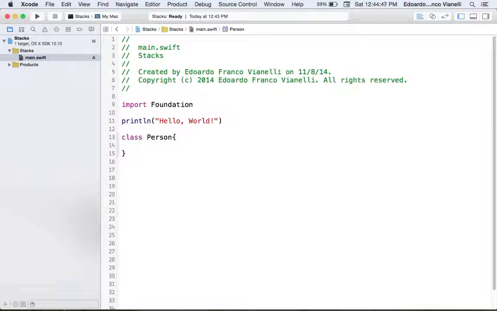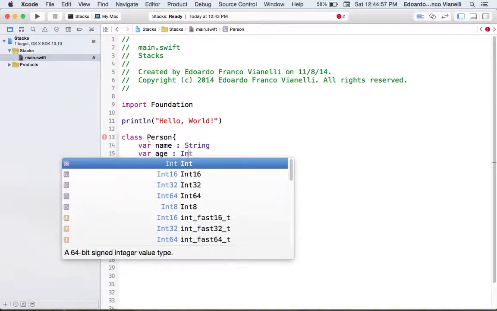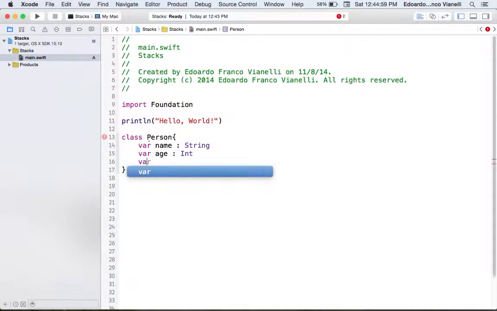And you can have different types inside. So you could create a name, you could create age, you could create a gender.